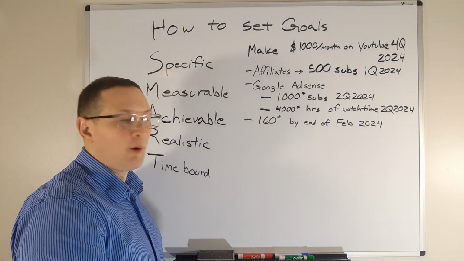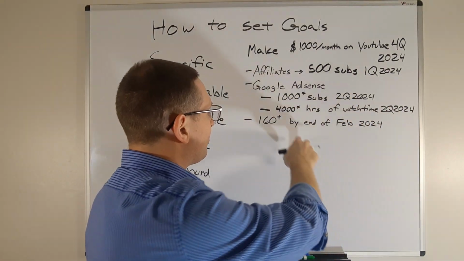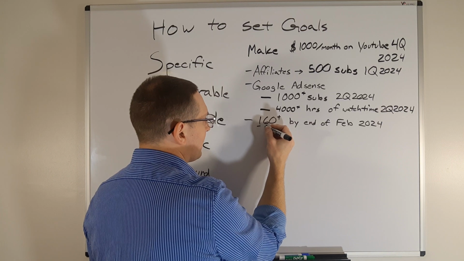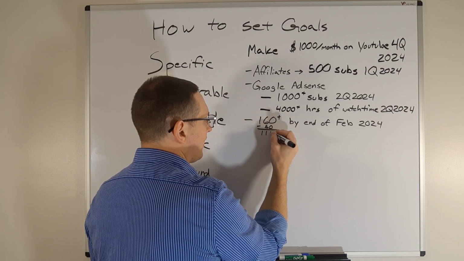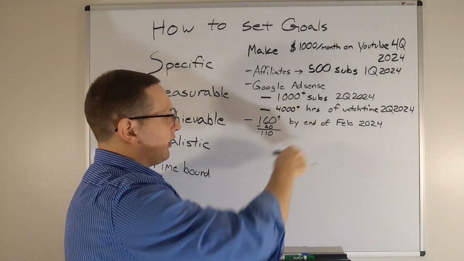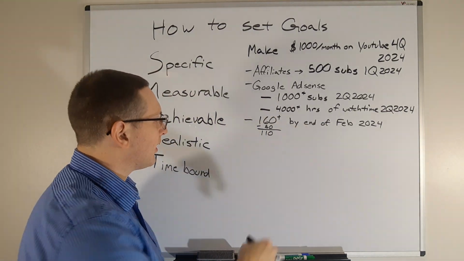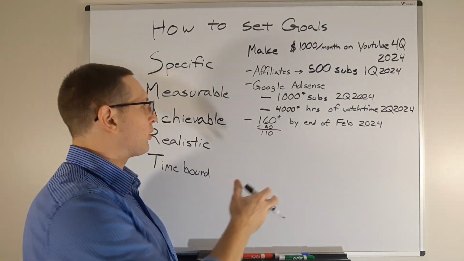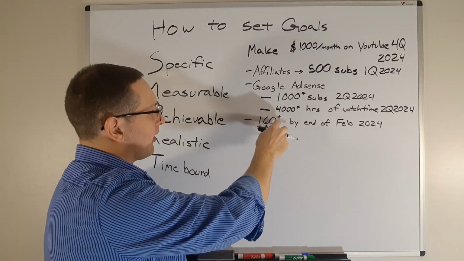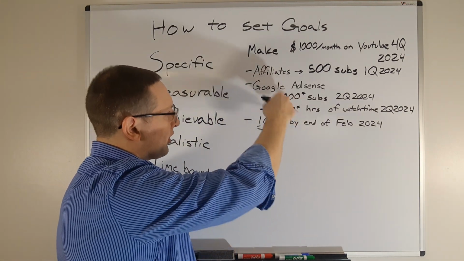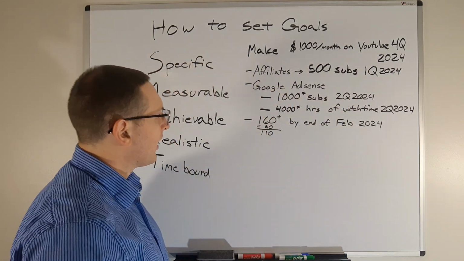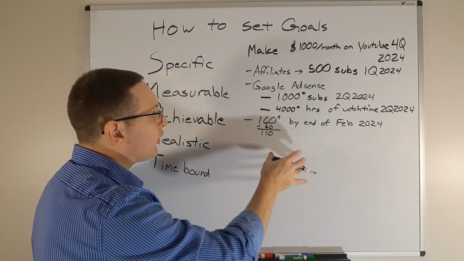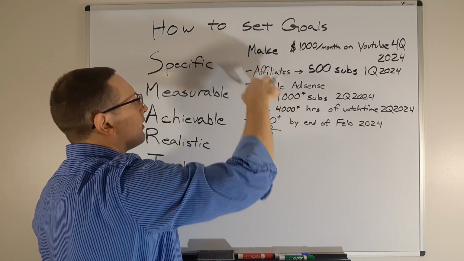Okay, so how am I going to achieve that goal? So 160 videos by the end of this period of time. I've already made 50 videos, so let's say, minus the 50 that were already created, I'm at 110. Well, I want to make 110 in 2 months. That's 8 weeks roughly. So this divided by 8 weeks would give me the number of videos I need to produce per week in order to achieve that target. If I achieve that target with statistics, it's likely that these things will be achieved within a few months after that. And if I continue to make those number of videos on topics that people enjoy and find useful, I won't have any issue achieving all of these goals above.